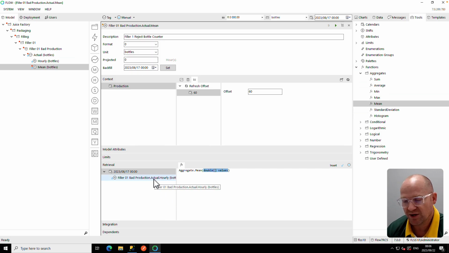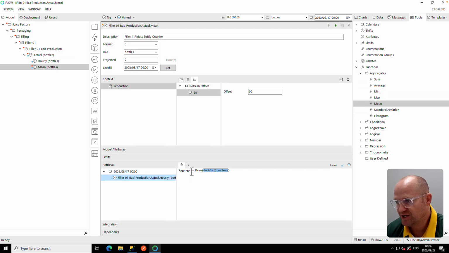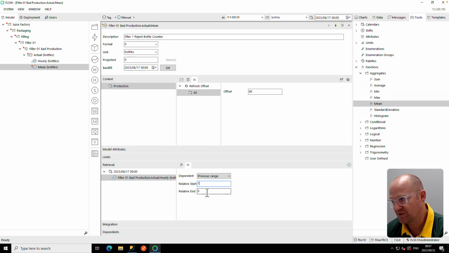So what I'm going to do is I'm going to go and specify that Flow needs to return me a range of values for my KPI here. The way that we do that is I select the KPI or measure in my retrieval section here, and I expand the properties pane. I can decide if I want to look at the current values or if I want to look at a previous range of values. And that's what I'm going to do. So let's say for the past 7 hours, so I'm starting 7 hours back up until now, I want to use that 7 points to go and calculate the mean.